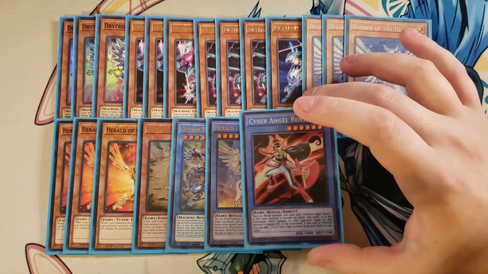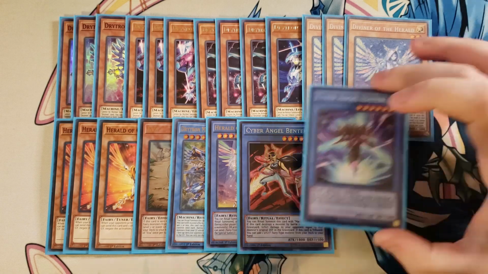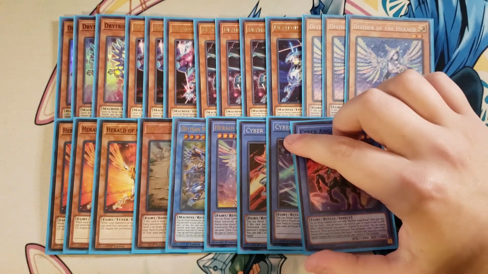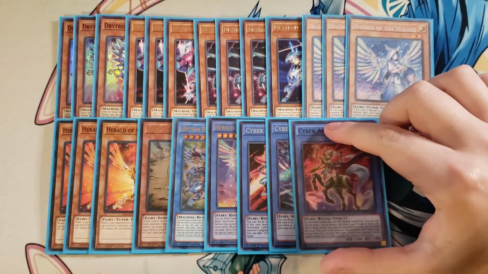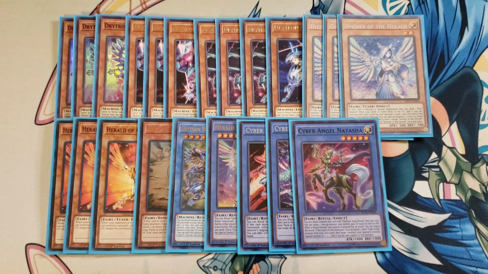Play a single copy of Benton because we can only play one Benton. If this card is tributed, you get to add a light fairy monster from your deck to your hand. A single copy of Edatin and a single copy of Natasha. These are basically here just for the utility of using your Cyber Angel monsters. They're really, really good in the deck. I really love playing all three of these, but you really only need one each.